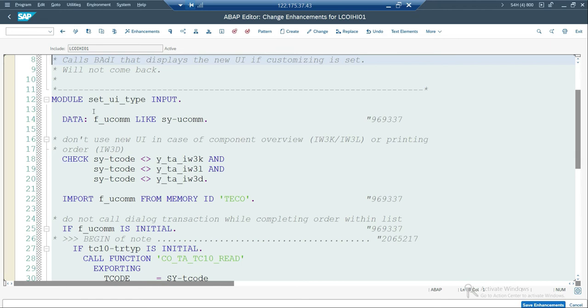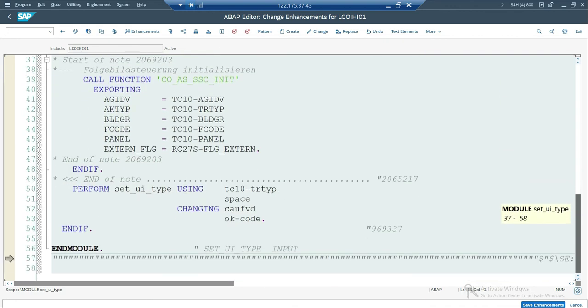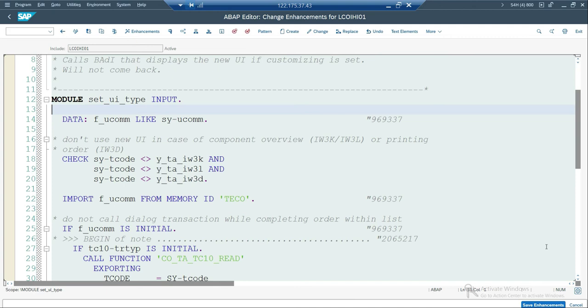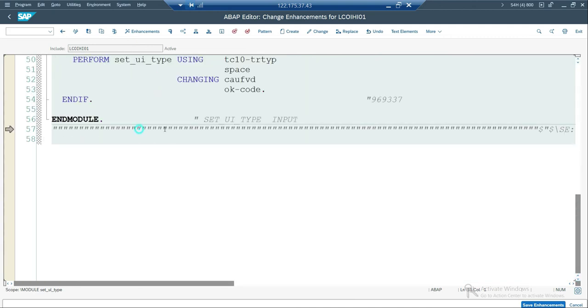But here I'm not able to see anything immediately at the first line. After the first line you're able to see the double quotes as a full line. Here it is not available. Let me just check. Okay, here it is, at the end of the module you have it. So this, an arrow, indicates you have an option to do a custom implementation with the help of the implicit enhancement option. Okay, so this is the indication.